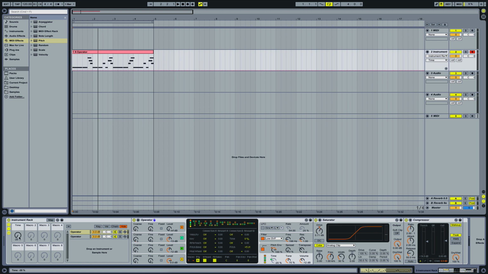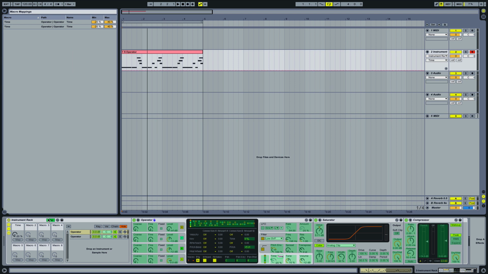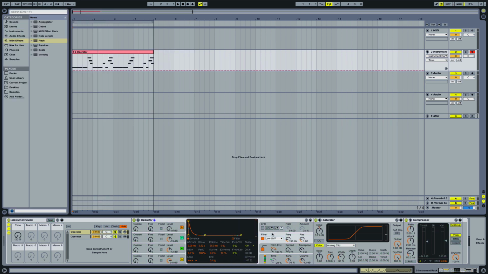All right, and that's one thing that's solved, but that's still not interesting enough for me. Let's try to think of other things we could automate. So what is basically the most usual thing you automate on any kind of synth? It's usually the filter, and let's do exactly that, but this time we won't automate the filter frequency as we most of the time do, but rather automate the decay.